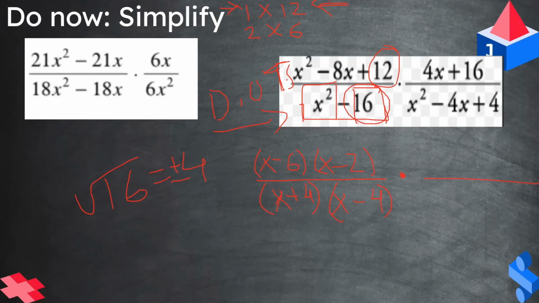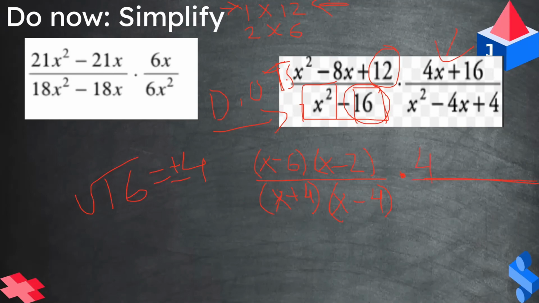Now let's go to the top of the second fraction. What do we see in there? Well, I see 4x that is being added to 16. What should I be doing to factor that? I can't do DOTS. I can't do sum or difference of perfect cubes. I can't do any of those. So then I have to do GCF, because if it is factorable and you cannot do anything else, you should always be able to do GCF, okay?